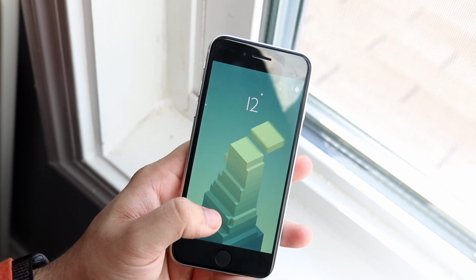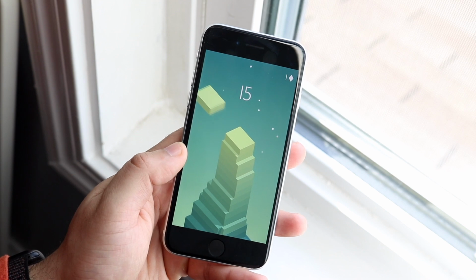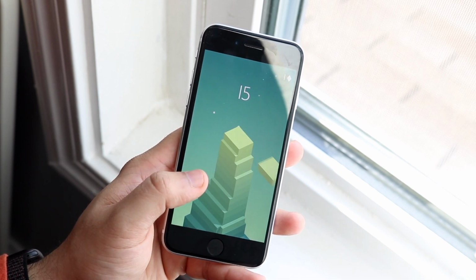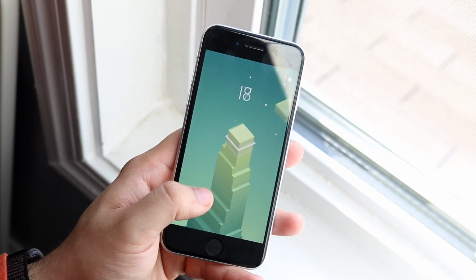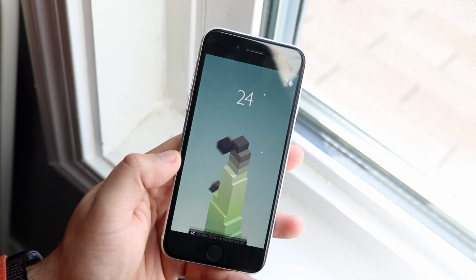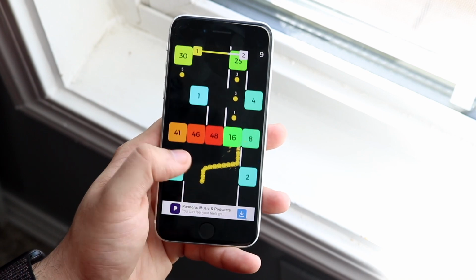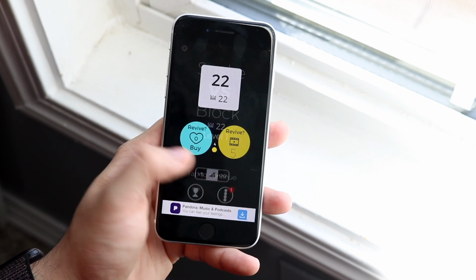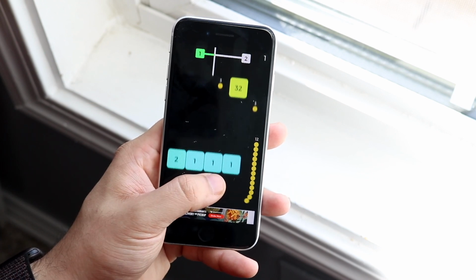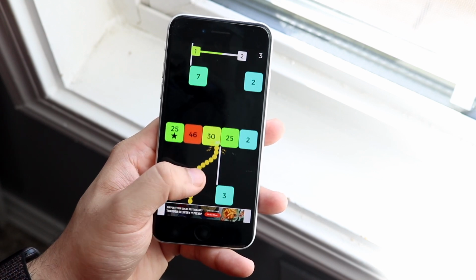But if I had to guess, I would definitely say this phone is a very good phone. I like it a lot. I've hyped it up a lot. I've compared it, reviewed it, all those things. And it just seems to me that this is a phone where I would see a lot of people keeping it as a backup phone more than anything. It's still a great main phone. If you need a phone to take you from point A to point B every day, you're going to get a really, really good value out of a phone like this. But like I stated before, you might just be better off picking up an iPhone XR or something like that in the long run.